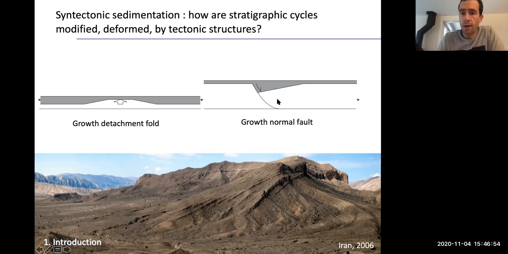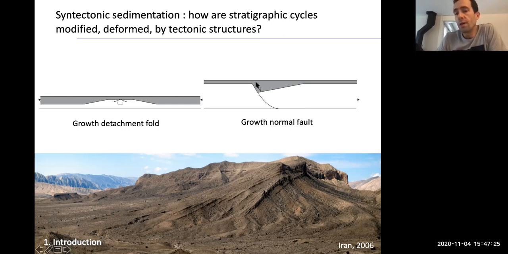You know the word hanging wall and foot wall? This is the hanging wall, le toit. And this is the foot wall, le mur de la faille in French. So in the hanging wall, you can imagine you're sliding on a slope, you're hanging to try not to slide. This is what happens to this compartment. It's kind of hanging and tries not to slide, but it's sliding.